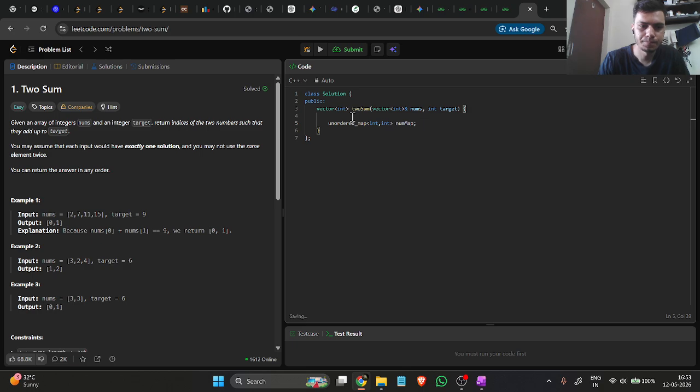Then we make a for loop: i equal to 0, i less than nums dot size, i plus plus. Make one variable named complement equal to target minus nums[i].